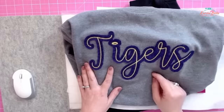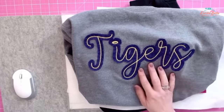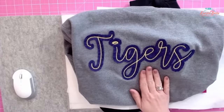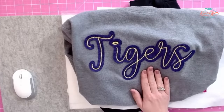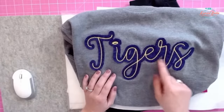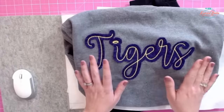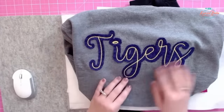If you have a Cricut, I don't know if a Cricut can open embroidery designs. And I've been playing with Embroidery to see if I could create an SVG, but I haven't had a lot of luck. So if you have a Cricut, I don't have a solution for you right now, but I'm going to keep playing with it till I can figure it out to where you can do it on a Cricut as well. But basically, I created the embroidery design in Embroidery, and we're going to do that today, and saved it, and then opened it up in my cutting software and created the outline to go around it.